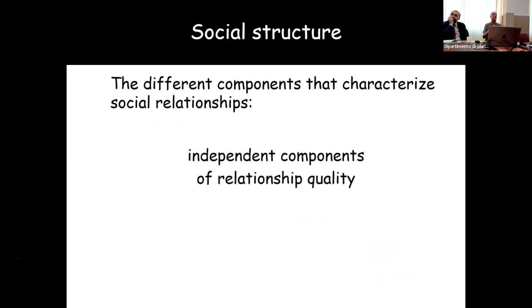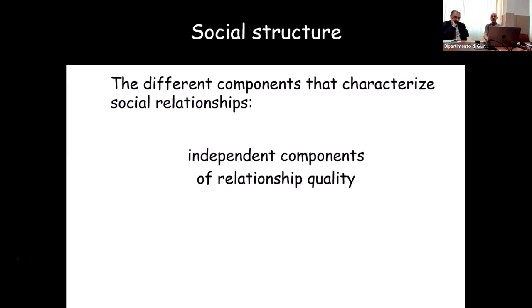And the same if we want to do a different type of characterization of social relationships, instead of some characteristic of the individuals, getting something that comes out of the way they interact with one another, so different components, and we want to have basically independent components of relationship quality. There could be the degree of security a relationship has, the degree of value that the relationship has, the degree of compatibility that the relationship has, and so on.